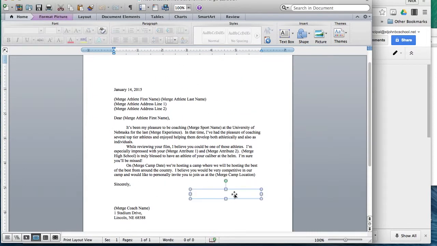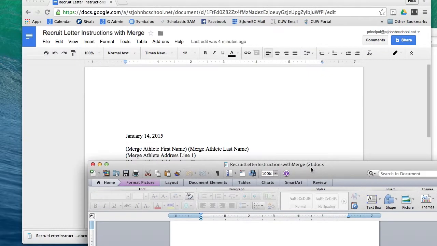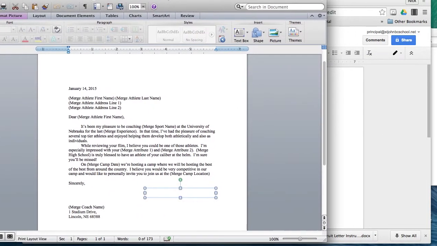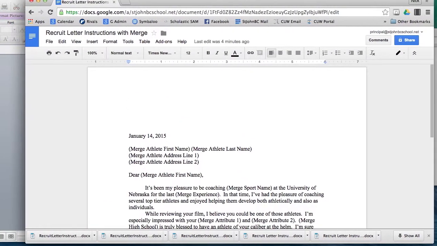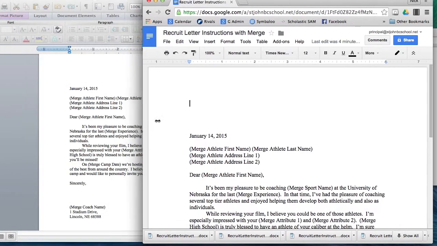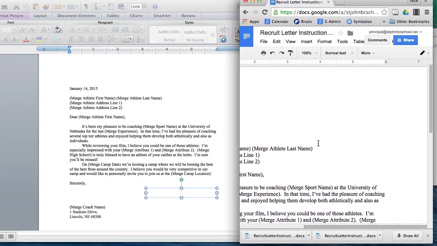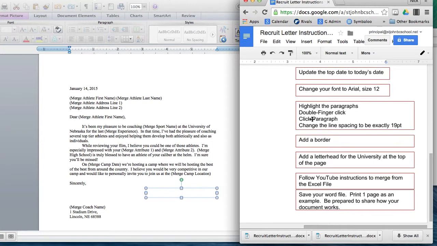For some reason they're not showing up here, but if it doesn't show up, you can just do a split screen. I'm going to drag up here and scoot it over, and you've got your internet open over here. The reason you need to see the text boxes is because it has instructions. So here are the instructions.